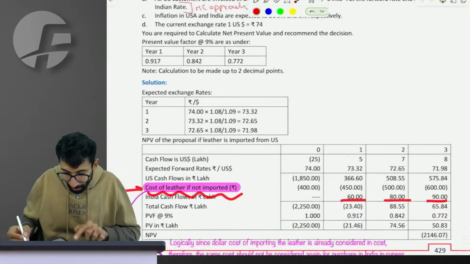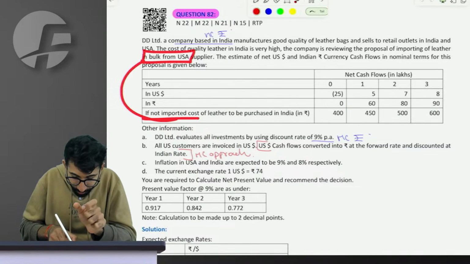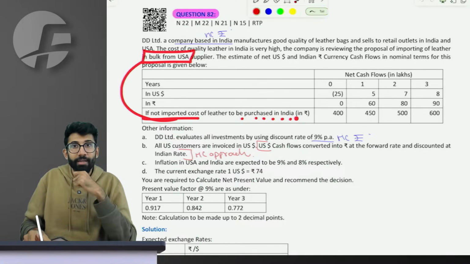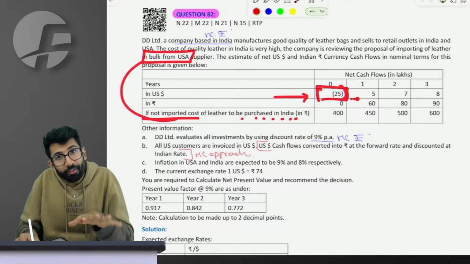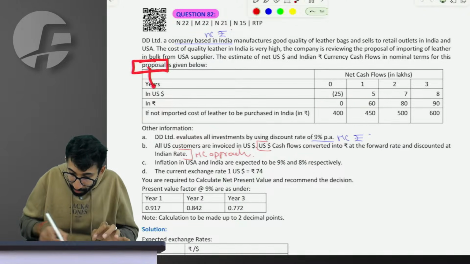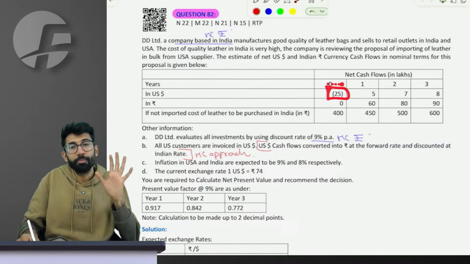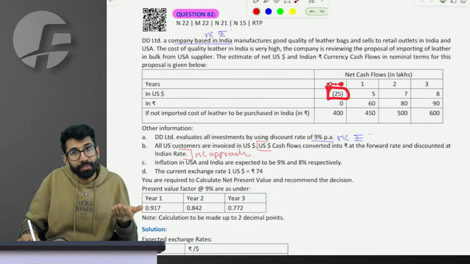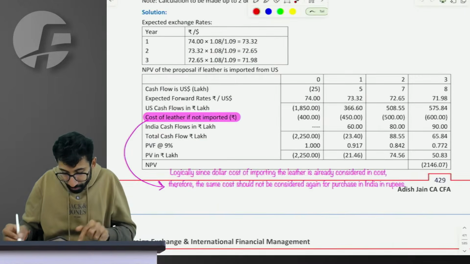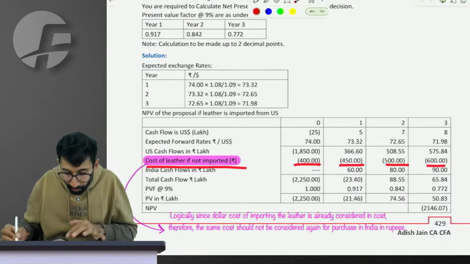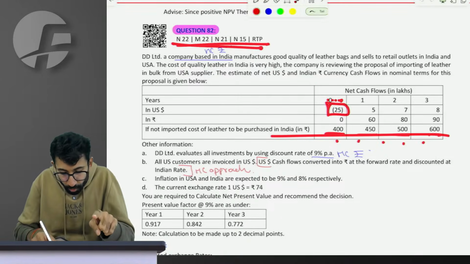Now the ambiguity. According to me, this particular thing was supposed to be ignored. They say if not imported from US, these will be the Indian rupee outflow to buy that leather. But in this case, we have already considered import of leather from US. Hello? Leather we have already imported. That is what the proposal is, and related to that proposal the cash flow has been given, which means this cash flow includes the cost of leather being imported from US. Correct? If that outflow is already considered, why will you again show something as an outflow in India? Sir, that is the ambiguity. Cost of leather not imported has been shown as outflow. Instead, you added this part, then in some attempt or some RTP, MTP again removed this part. I am making you do this question with this ambiguity there.